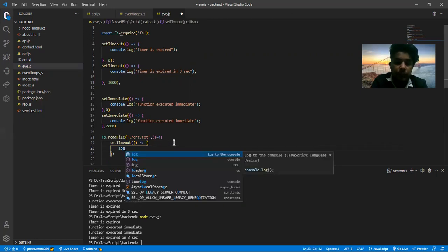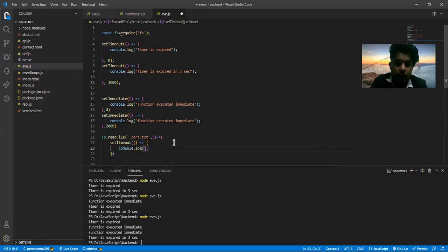Now console.log, we are creating timer is in file system.